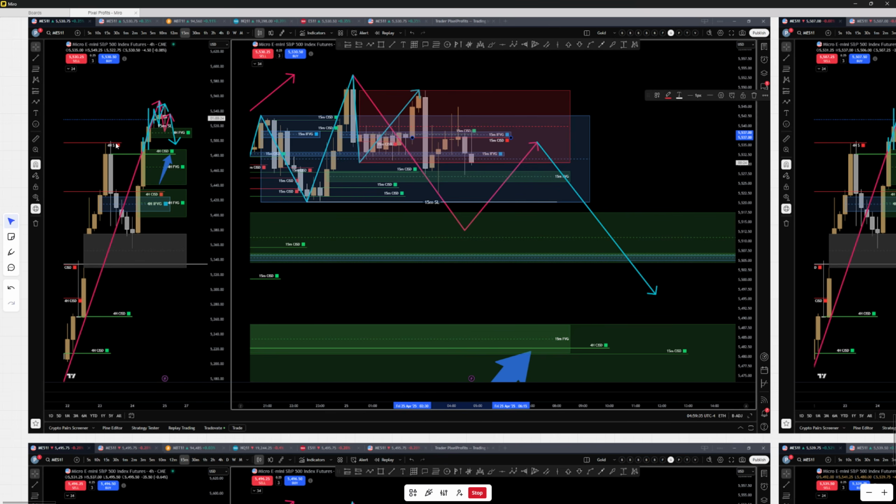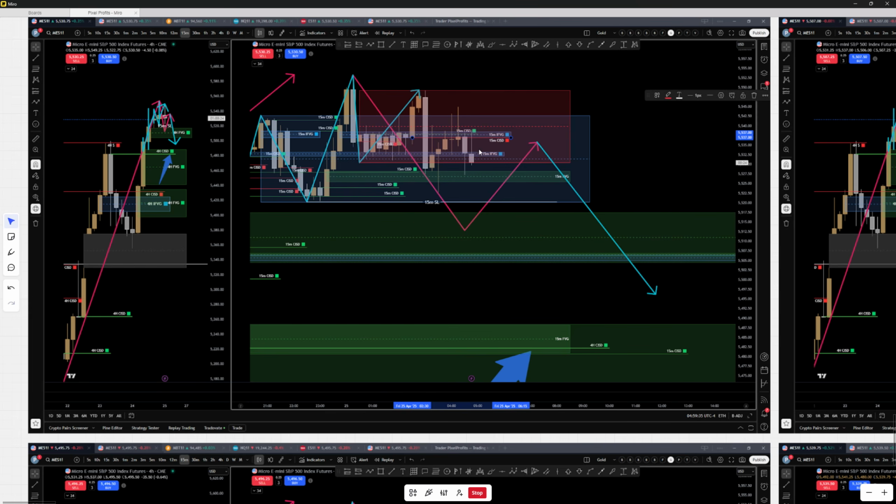Now, what you'll also notice is that we broke structure here of these highs on the 4-hour chart. So there's another reason that after an expansion, we expect a pullback, right? So there's another reason for price to come back down into this area. We have a 4-hour change in the state of delivery and a 4-hour fair value gap. If you don't know what I'm talking about here with any of this stuff, go and watch the rest of the videos. You'll find everything you need right there. So my idea then is already that price may come back down and revisit this area where I've drawn my blue arrow, and then it might continue to the upside.